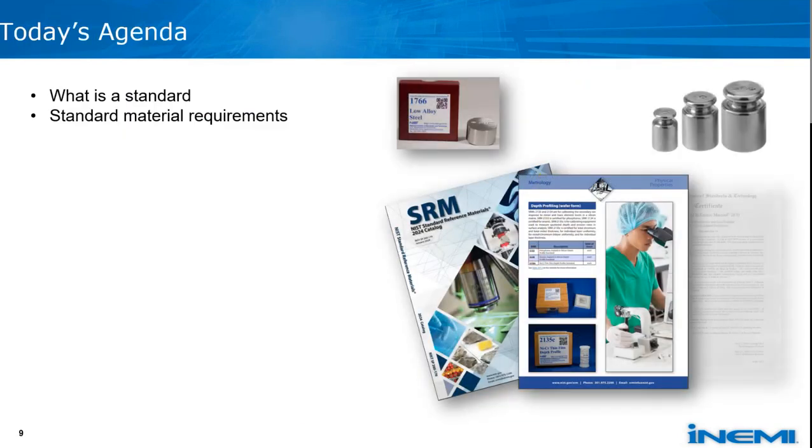All right, with that background, I want to talk a little bit about the agenda. I want to talk about what a standard is, because I think there's some confusion for people that haven't been talking about this for the last 2 years. We'll talk about what we think the requirements are for an SRM for permittivity, and these are basically the outcomes of the studies that this group has done. And we'll describe what we found. And then we'll wrap up with this section talking about the summary of inputs to NIST. And this is sort of what we see as the official handoff to NIST, summarizing the requirements that industry sees for one of these SRMs.